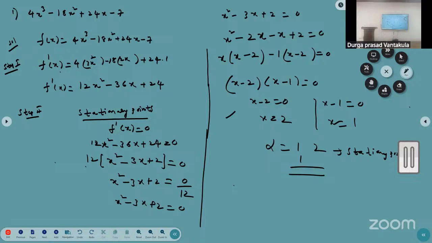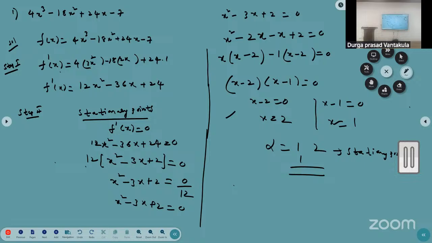We noted its acceleration, a equal to dv by dt. What is acceleration? Rate of change of velocity. Then we integrated that. That gives the velocity, and we multiplied with the time. That gives the position. So mathematics is everywhere. We cannot imagine this world without mathematics. That is the most important thing.